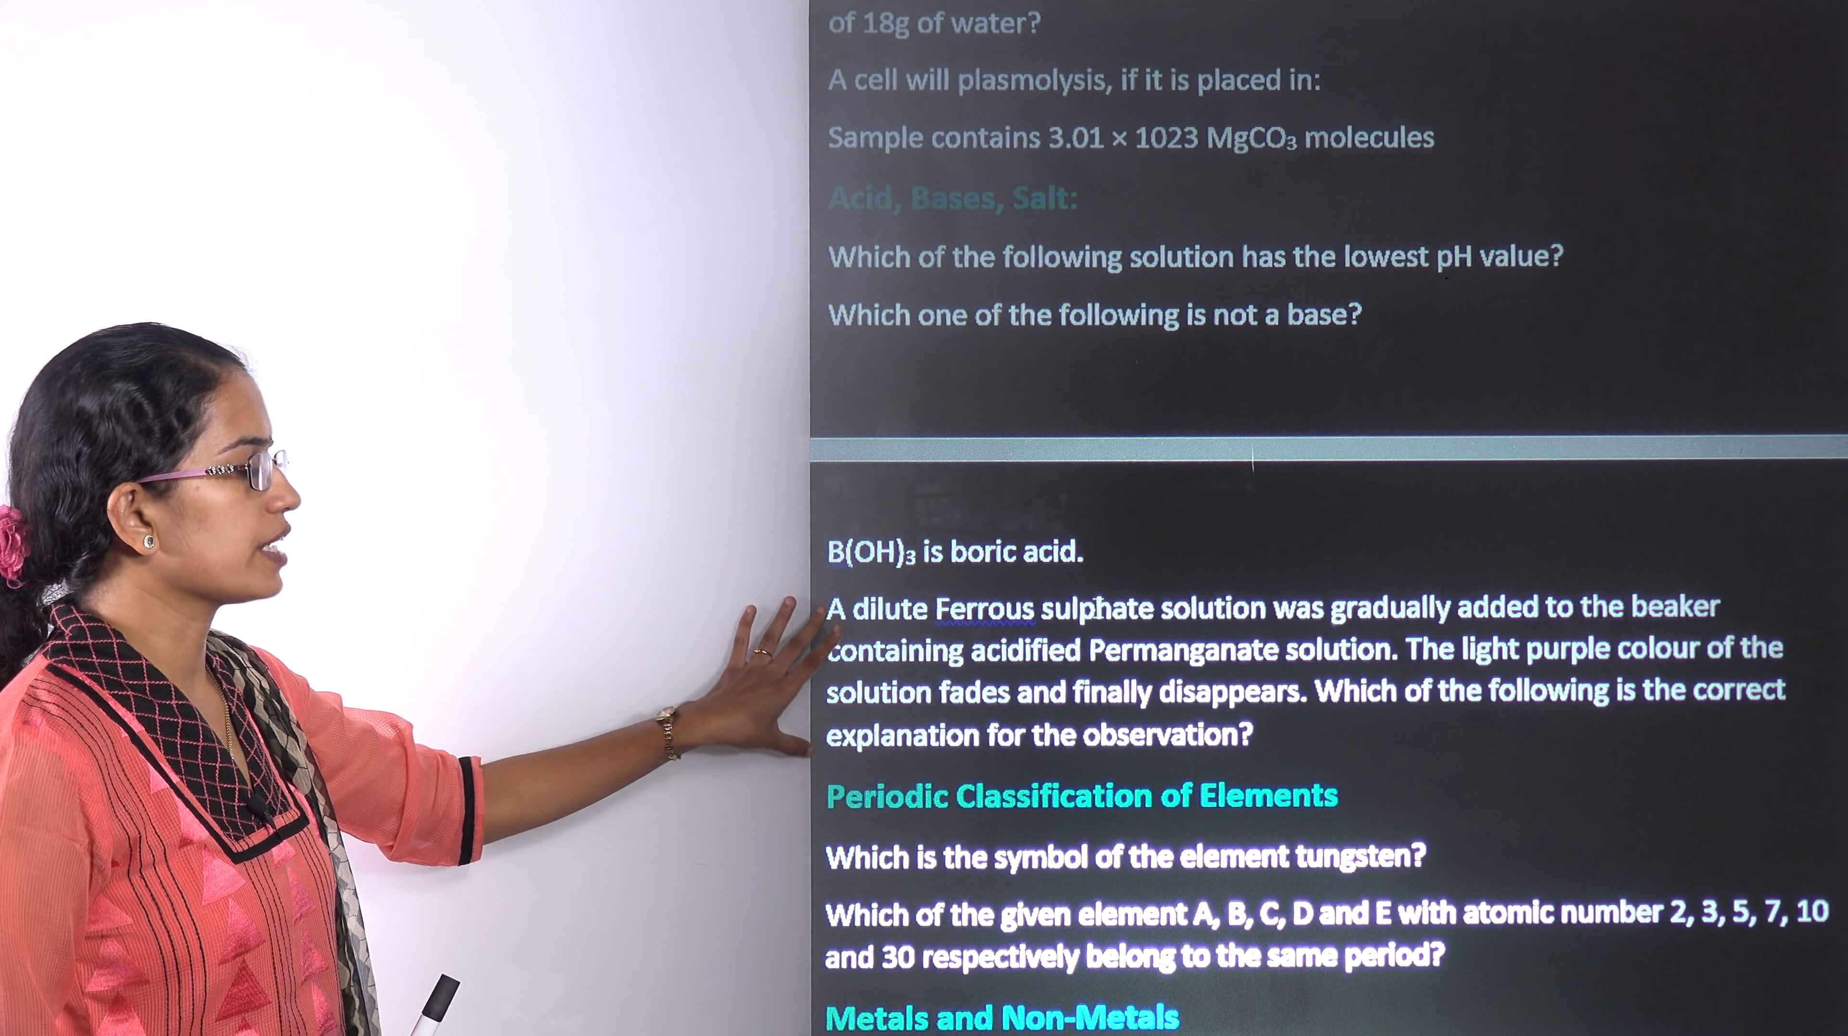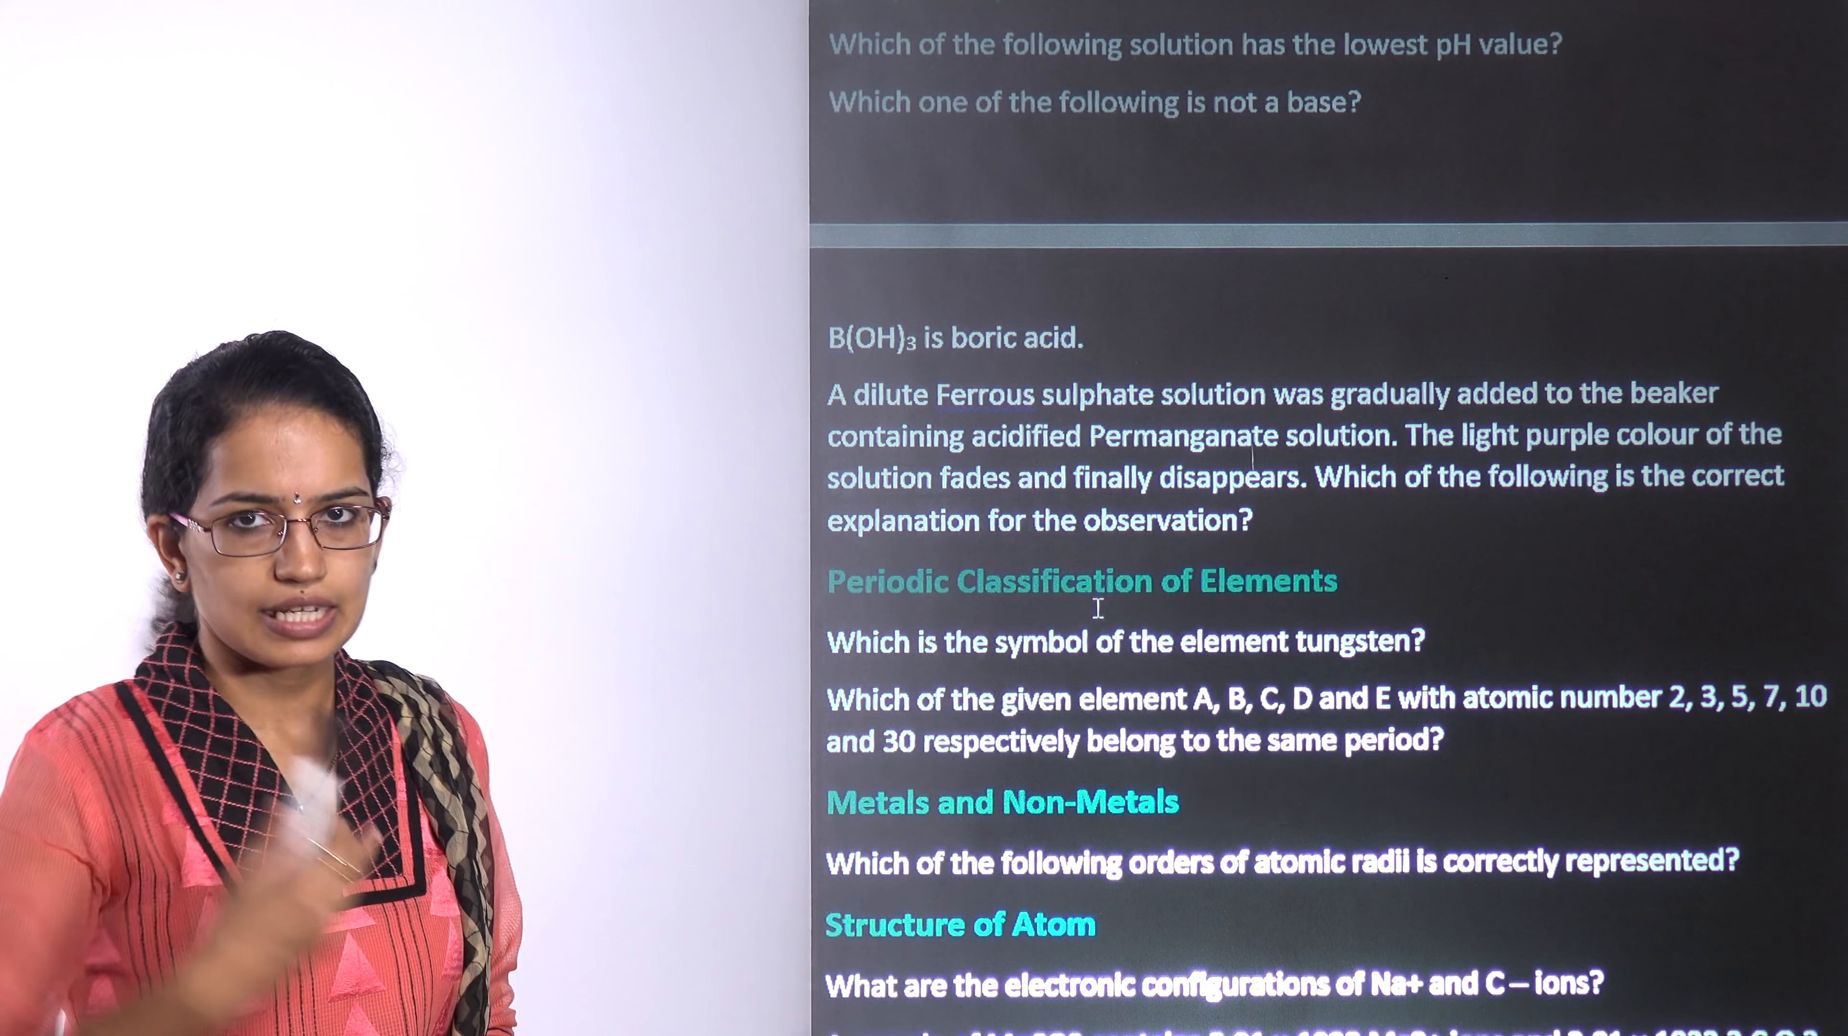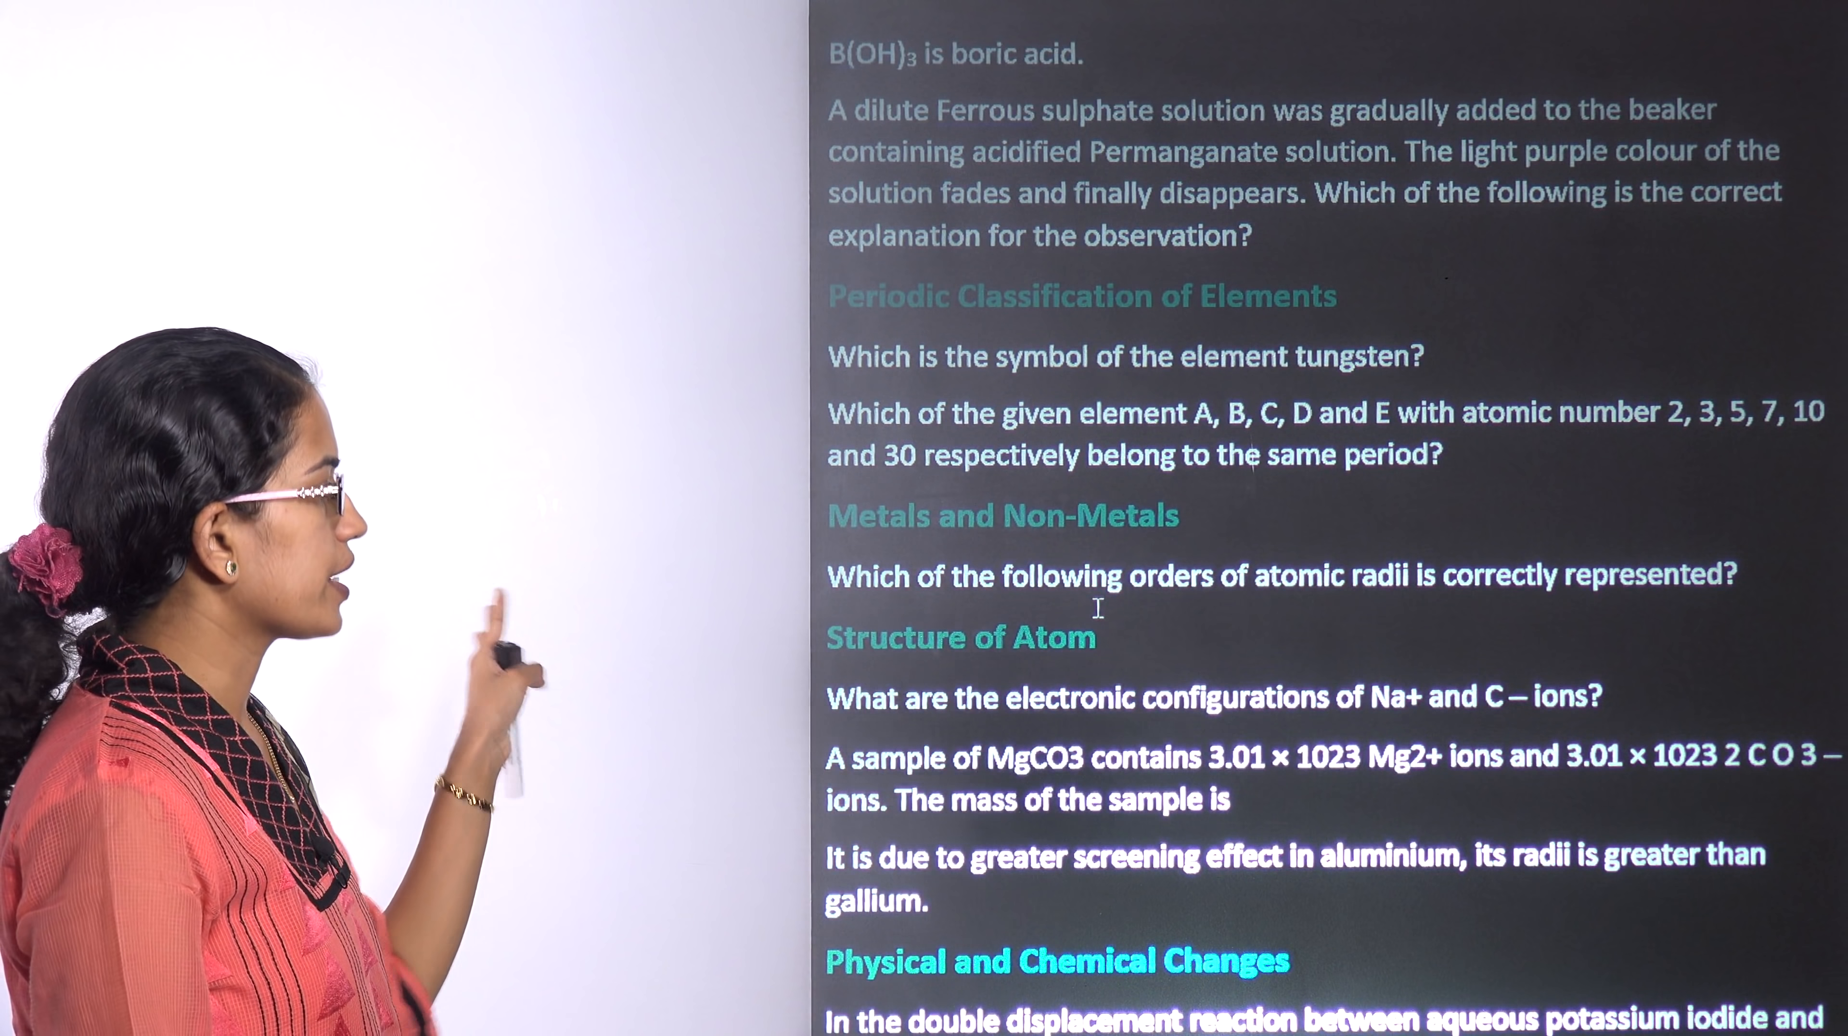You could have simple experiments where you are asked about diluting ferrous sulphate into a beaker and adding permanganate solution to it. The color changes, so what is the result, what kind of reaction takes place. Periodic classification, periodic tables - we have discussed how there are questions on periodic table. Symbols of the basic elements are being asked. Since it's a class 10th level examination, the questions are simpler from the periodic table section. There's not much depth of SPDF block for stage two examination. Stage one has relatively simple questions.